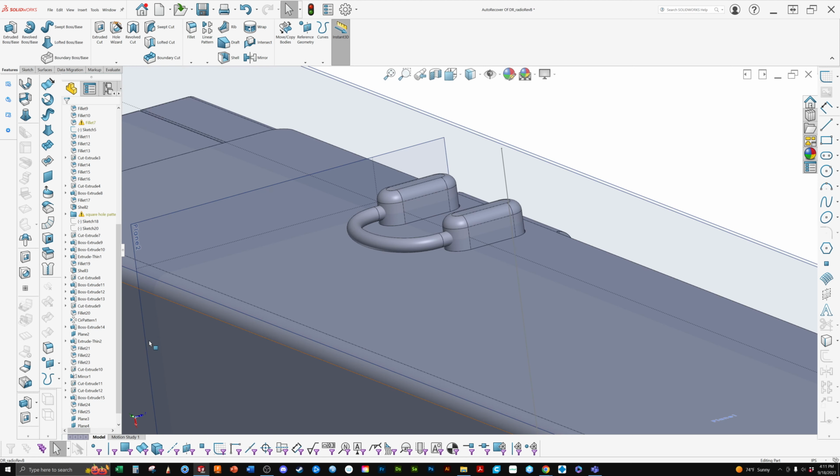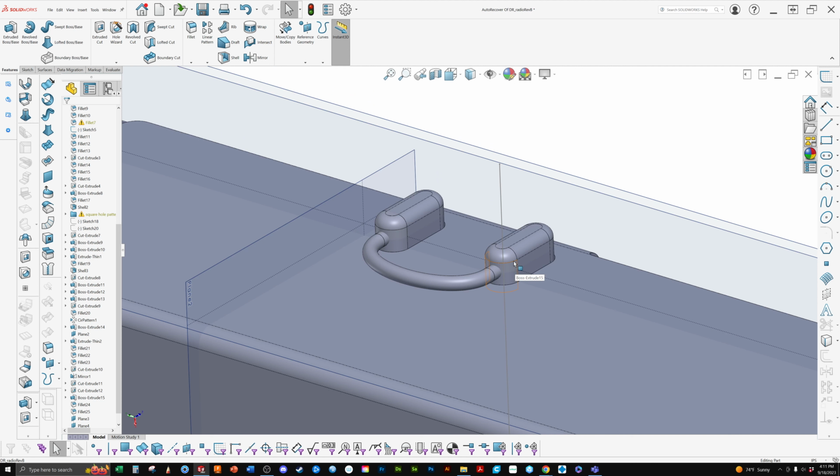Now, the only thing we don't have in here is a cutout. And you can kind of see it just kind of looks like it just magically goes into it. So what we would want to do is create a cutout. Now, here's the nice thing that we can do. We can come in and utilize the same items over again.